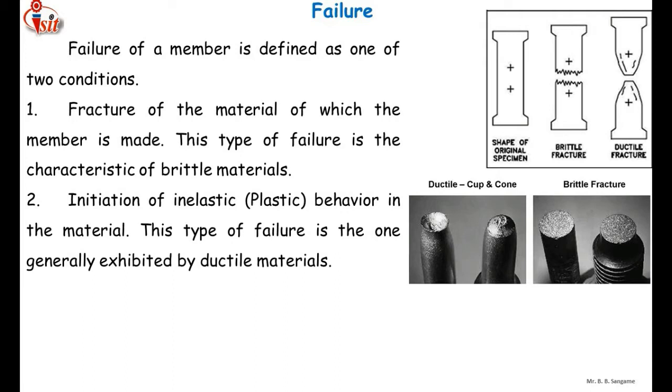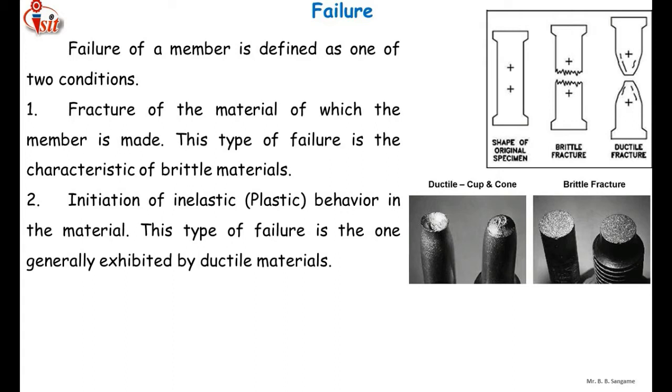Now the question is why we need to study the theories of failure. To check the strength of any ductile or brittle material, we usually go for tensile testing. The yield strength is the criterion for the design of ductile materials, and ultimate strength is the criterion for the design of brittle materials. From tensile testing we get the yield strength or ultimate strength in tension for the particular material. But tensile testing is uniaxial testing, where the component is subjected to only one type of load, or a load which acts along only one axis.